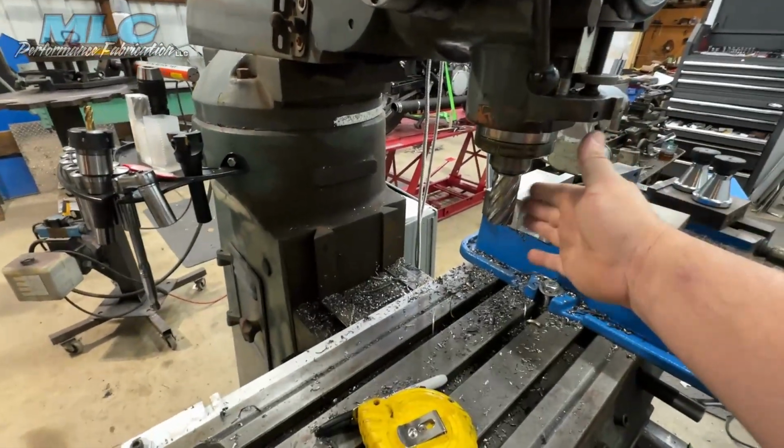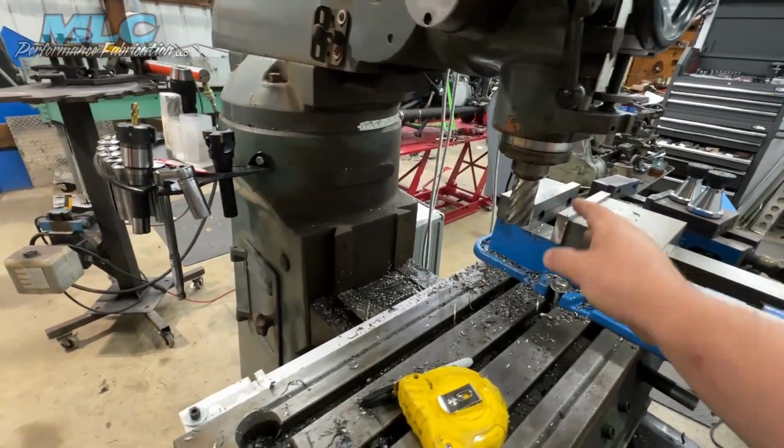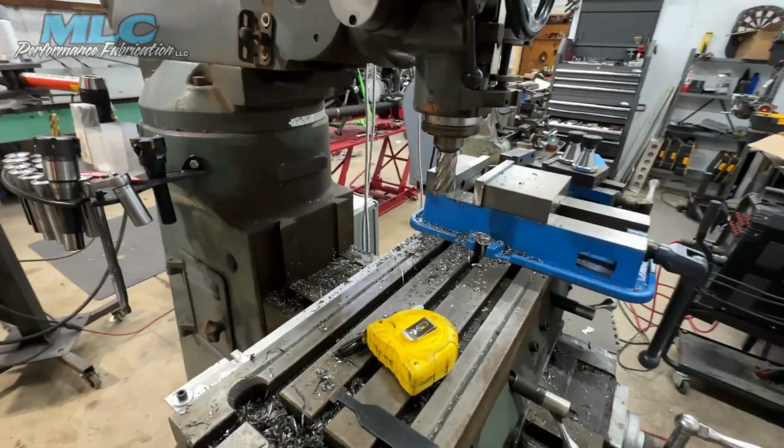You just can't side load it. You can't treat it like an end mill. You cannot come into the side of it. You're just gonna burn it up. But if you plunge cut with it, you're fine.